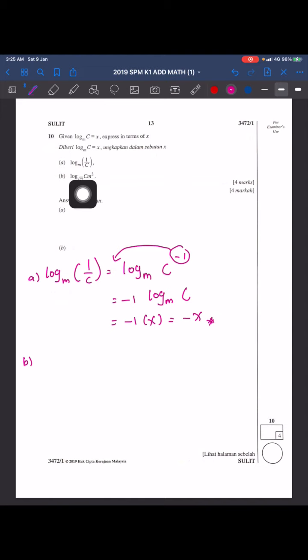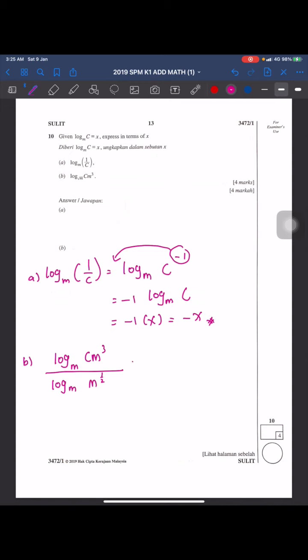Okay, so di sini kalau tengok saya ada base square root of M kan. Tapi dalam question ni adalah M sahaja. So apa yang saya buat, saya kena tukar base terlebih dahulu. So saya terus tukar base. Okay, so apa yang saya nak di sini adalah log base M kan. Okay, so yang asal kita ada log base square root of M, C M cube over log M. Okay, berapa base asal? Base asal adalah square root of M. So saya buat terus M power of half.